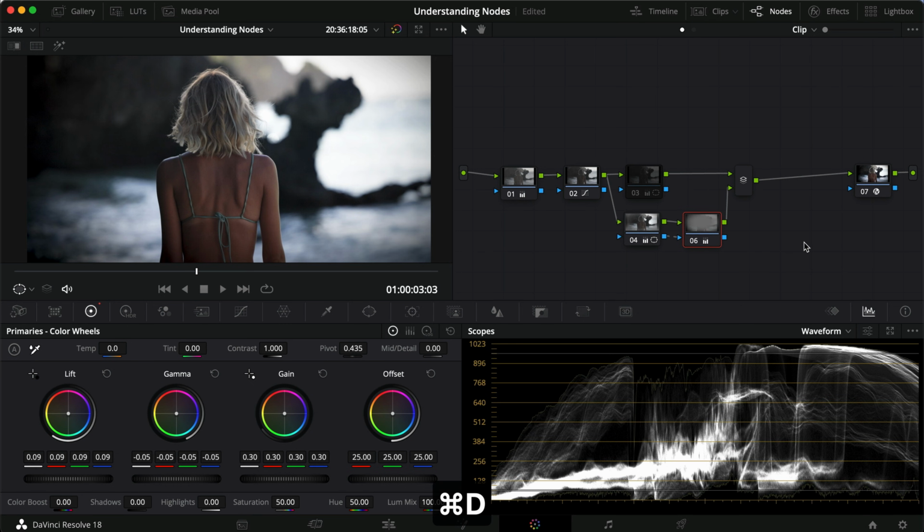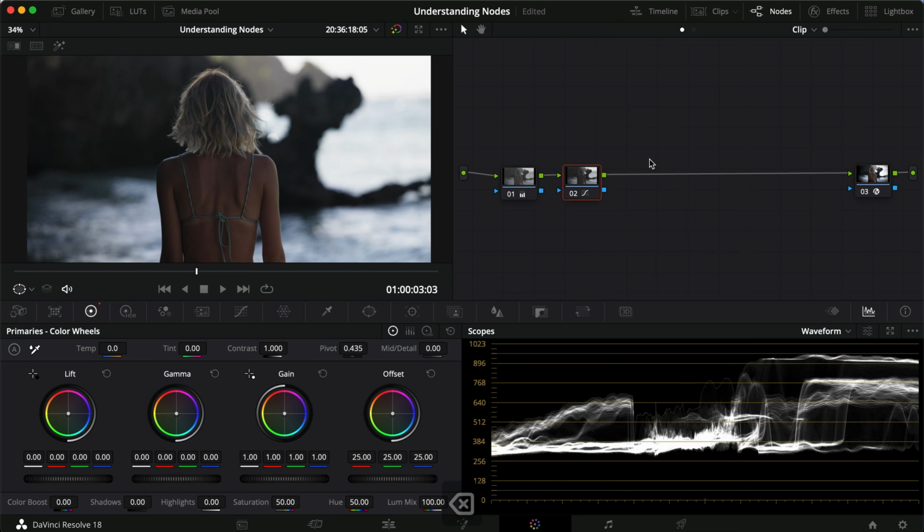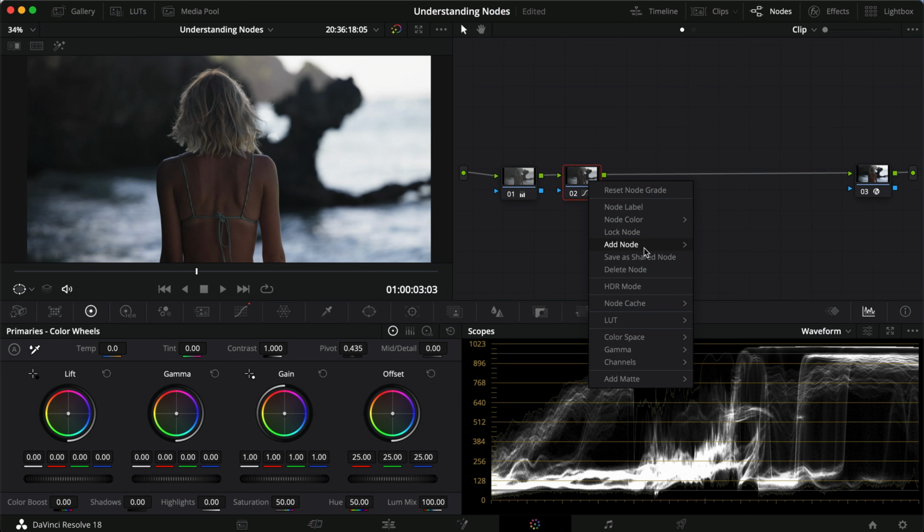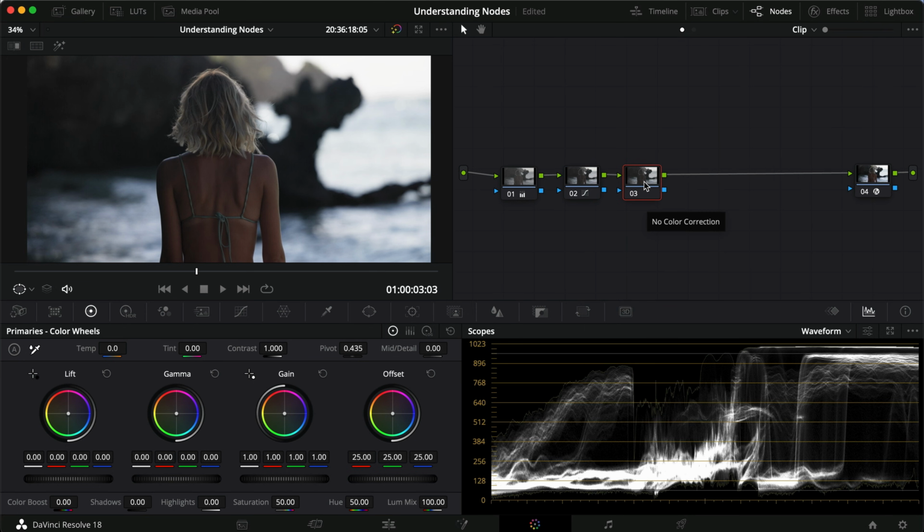Okay, so that's essentially the different nodes that you can use in here. But for simple purposes and simple use, let's just delete these. The serial nodes are a great way to start, and they are the ones I use most often. So this will be the structure. If you have log, converting that happens at the end. We'll make a separate video on why you want to convert it as the last thing. That's to do with color space and color management.